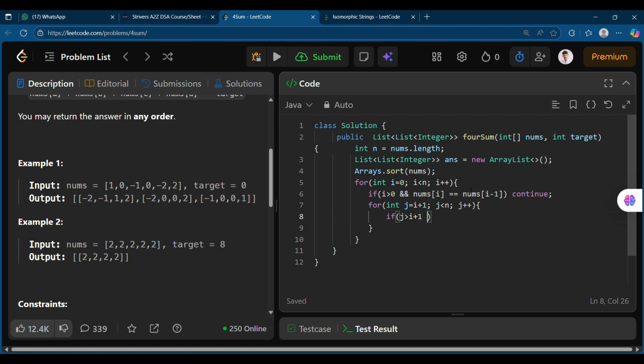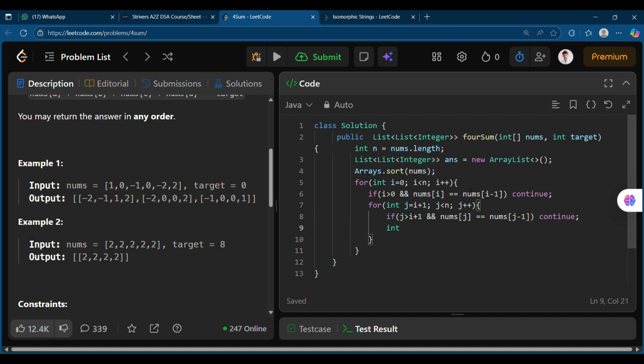If it is starting, we do not want to calculate here. If it moves forward, we want to check with the previous one, like if nums of j is equal to nums of j minus 1, the previous element, we want to continue. We do not want to calculate the same element again and again.